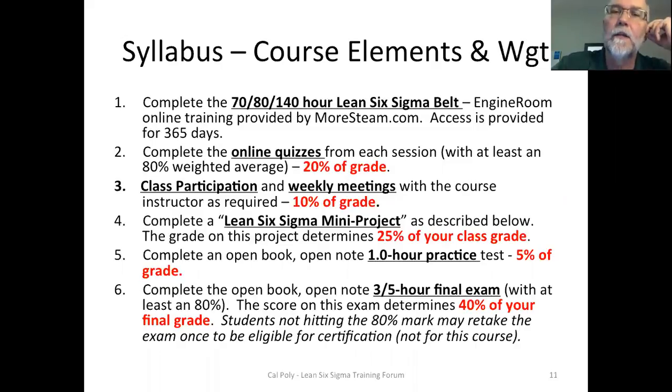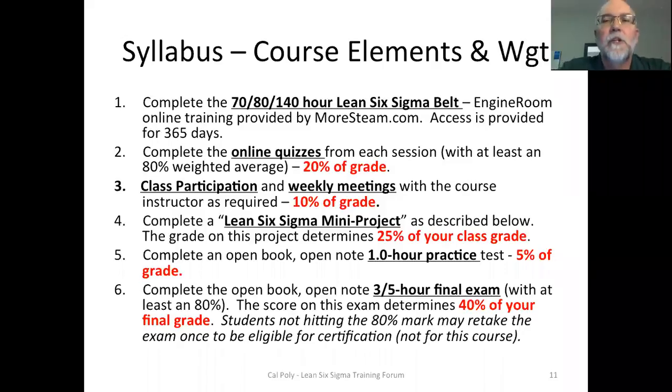In doing that, you then need to complete the online quizzes. So those are going to be 20% of your grade, and I'd like you to try to accomplish that with a weighted average of at least 80% or better. When you do those quizzes online, they're set up so that you get 2 chances for every question. So if you don't get one question right, you can ask for a second question from that same category. It's open book, open note. You can go back and find the answer. So it's really pretty easy to get above that 80, but it's going to cause you to get a little bit of exercise and make sure you're doing due diligence in answering those quiz questions.